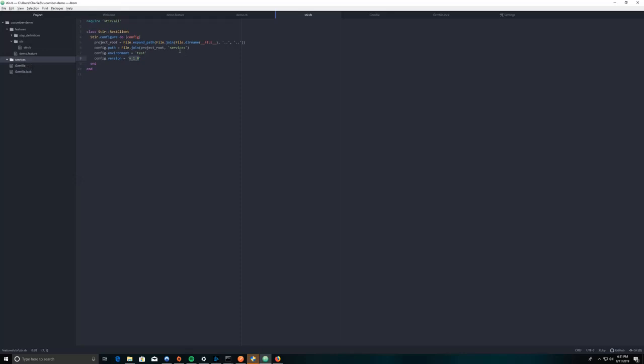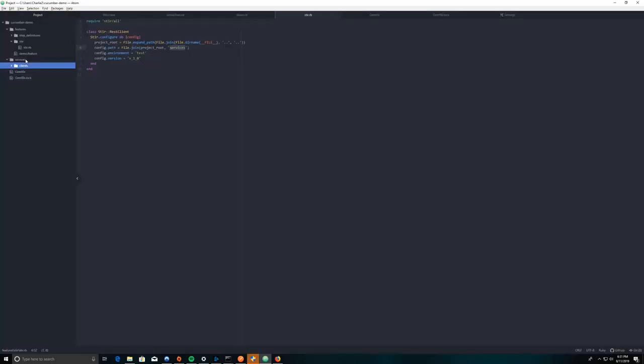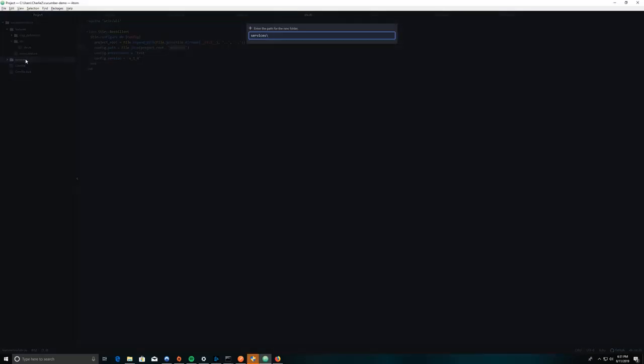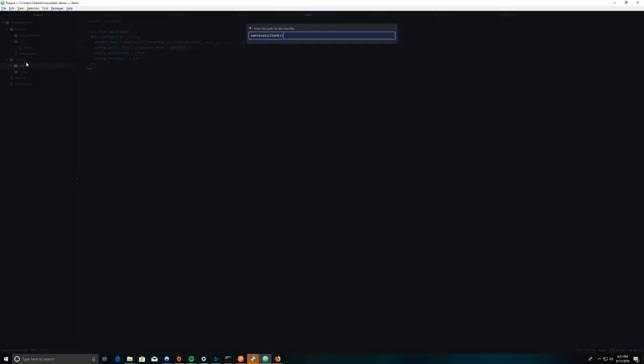Cool. So we define the location where our Stir config and clients are going to be. So let's go ahead and make those. So under the services folder, I'm going to make a clients folder. And also going to make a config folder. And in client, we're going to put our Postman client.